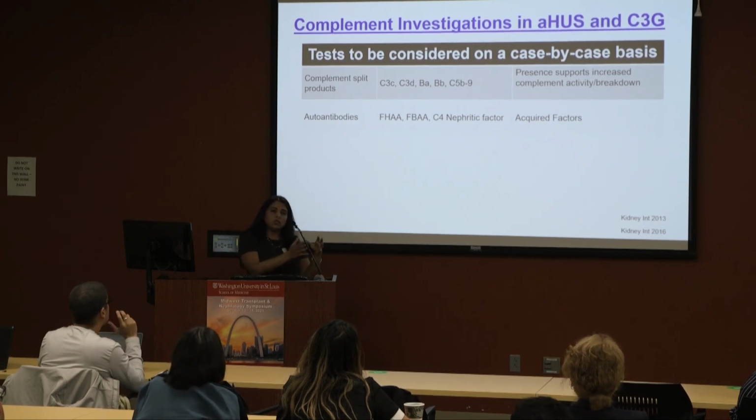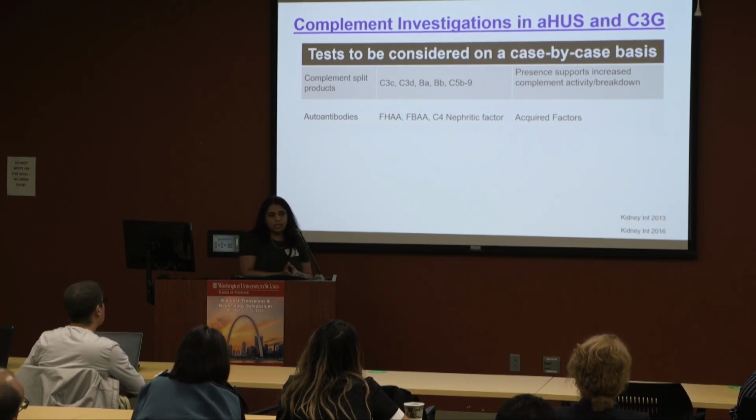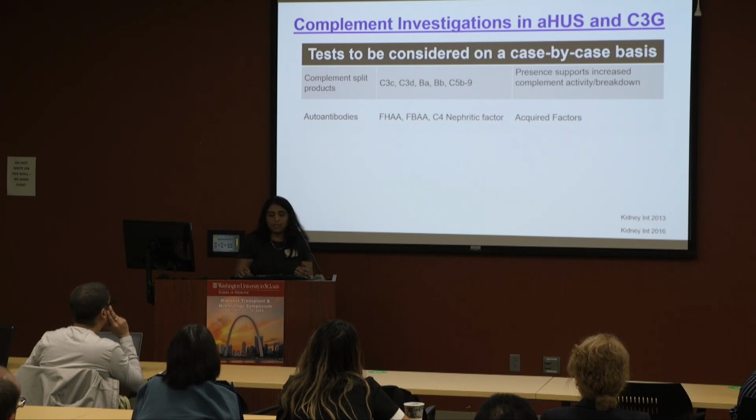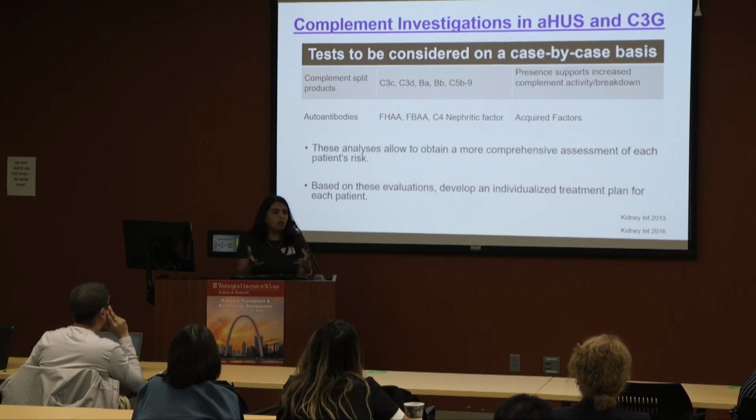In addition, there are a number of labs that would also let you do some complement split product testing. And if you don't find a genetic etiology and you don't find any of the other tests that I mentioned in my previous slide, just looking at these biomarkers will give you an assessment of whether complement is active in your patient and where in the complement pathway that defect might be. And then, like I said before, in the absence of anything else, there are these rare autoantibodies that you could test for. Ultimately, all of this testing is important to really define the risk in your patient, the risk of recurrence, the etiology, and to really define prognosis.